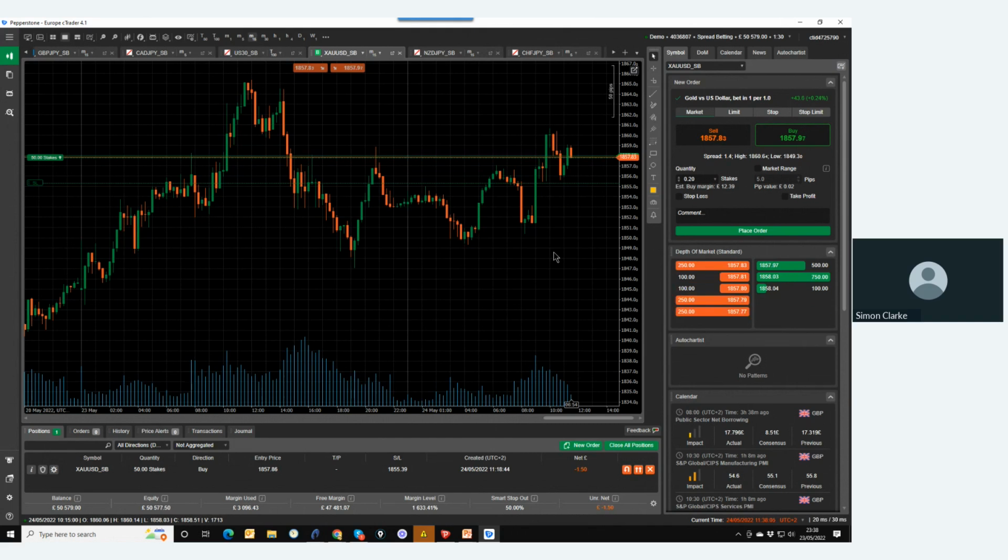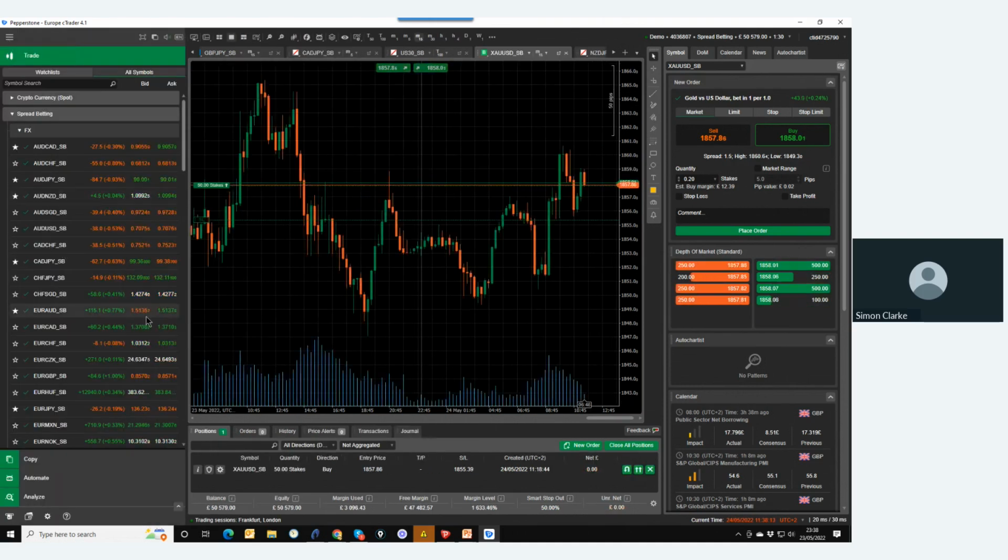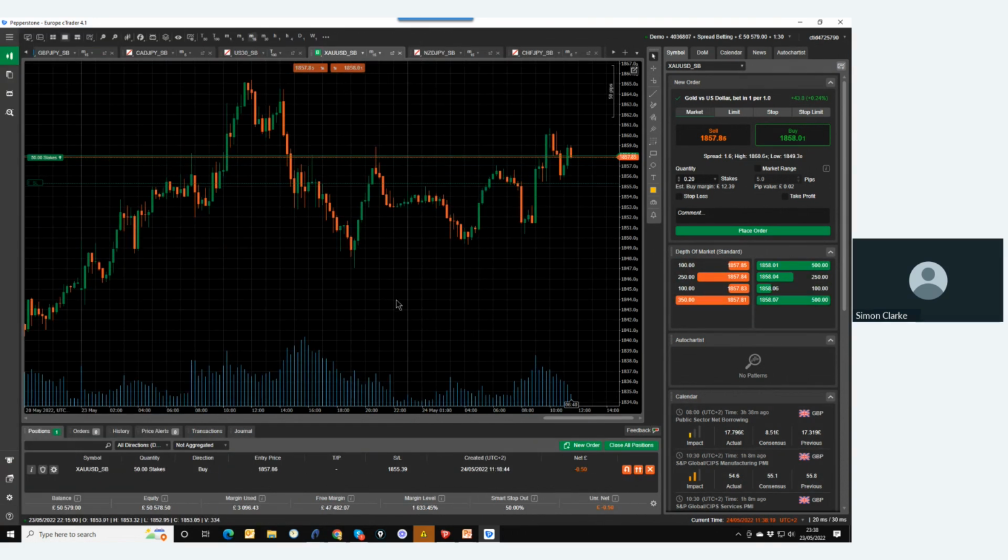If we look at the platform, you're going to have about 3 to 4 panels. You may well have this panel here open as well, so then you've got 4 main panes. We'll remove this one at the moment, and we'll just focus on the others and talk through quickly what we've got here, and then we can move on to some of the more interesting things.